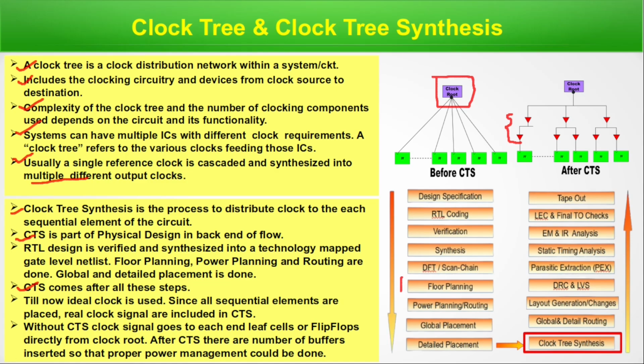included in CTS. Without CTS, the clock signal goes to each end leaf cell or flip-flop directly from the clock root. After CTS, a number of buffers are inserted so that proper power management can be done. So this is the importance of clock tree synthesis, which is done on the clock tree. Now we will try to understand the parameters, how a clock network works, what the different parts of this clock network are, and so on.